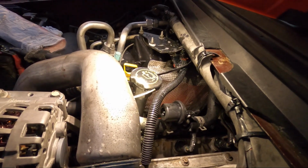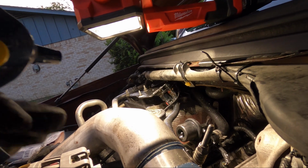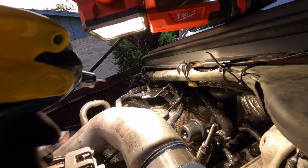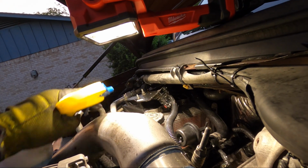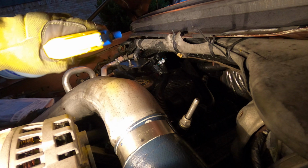What I did is I cut the hose and put a new clamp here and tied it up pretty good. Okay, that's the way I did it. I had to remove the MAP sensor hose, I think that's what it's called, because that's what I found out online. So I replaced the hose. I didn't replace the whole hose. What I did with the rubber hose, I just cut the top part a little bit with a knife to make it a straight, nice circle angle. And then after that I put a clamp, the adjustable ones, so you can tie it up pretty good.